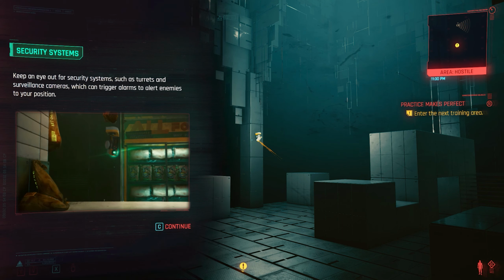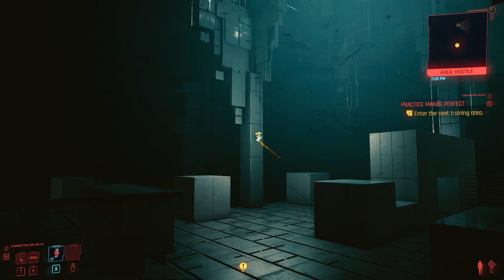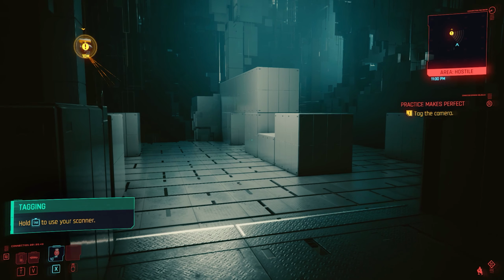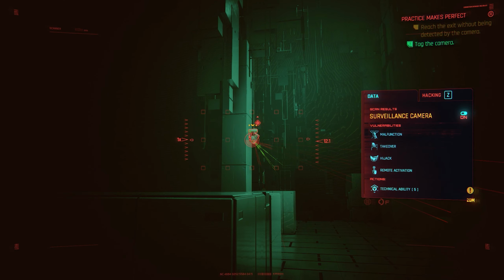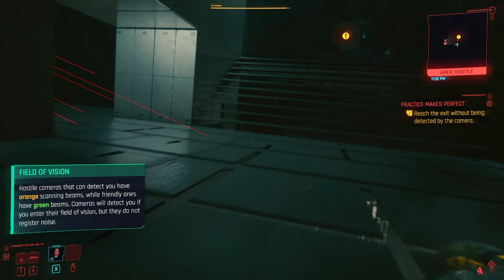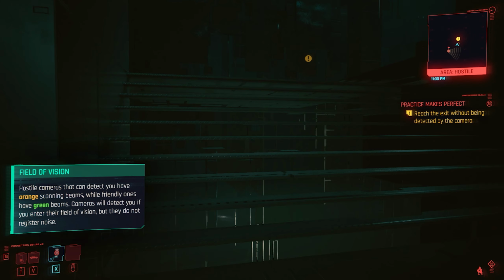Keep an eye out for security systems such as turrets and civilian cameras, which will trigger an alarm to alert enemies to your position. Now the same thing, only with the camera. Oh wait, and then middle mouse button. There we go. I learned a thing or two. We can look on the minimap. We're good. And we're out.